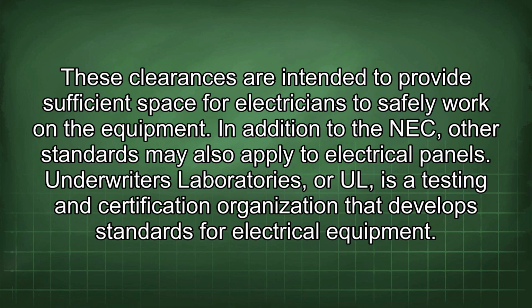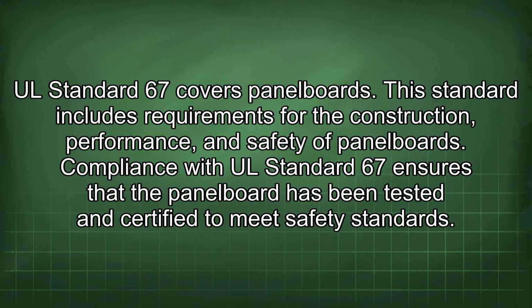In addition to the NEC, other standards may also apply to electrical panels. Underwriters Laboratories, or UL, is a testing and certification organization that develops standards for electrical equipment. UL Standard 67 covers panel boards. This standard includes requirements for the construction, performance, and safety of panel boards. Compliance with UL Standard 67 ensures that the panel board has been tested and certified to meet safety standards.